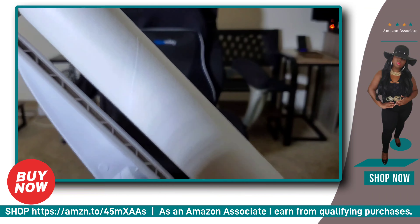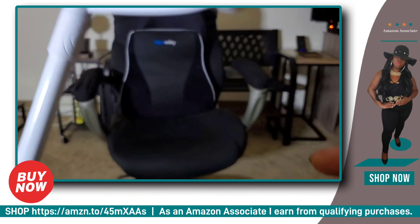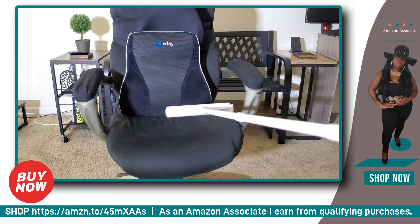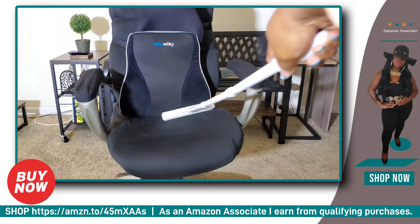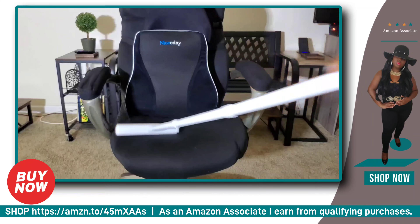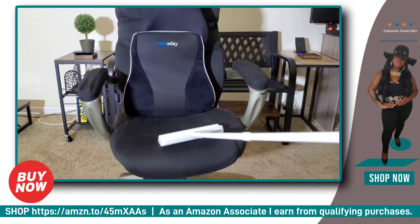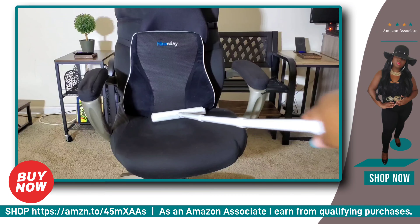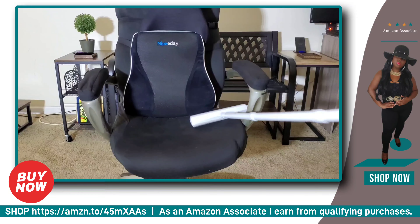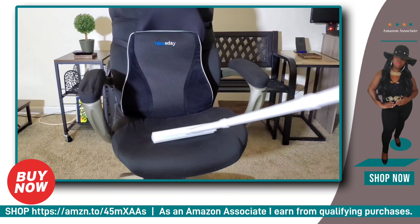Let's talk about the items you're seeing right now. So this on the left, that's white, is a large lint roller. I absolutely love this. I purchased it and it came with several refills. If you have pets, this is awesome for cleaning your surfaces. I'm going to show you real time on my chair. Now looking at this chair before I clean it to demonstrate the lint roller — I purchased all of this from Amazon. This is a very old chair, very old, but at the time I did not want to purchase a new chair. I've since purchased a new chair from Amazon, but this is one of my favorite chairs.